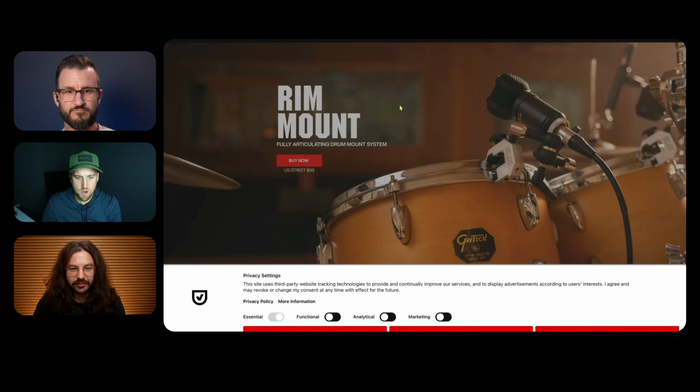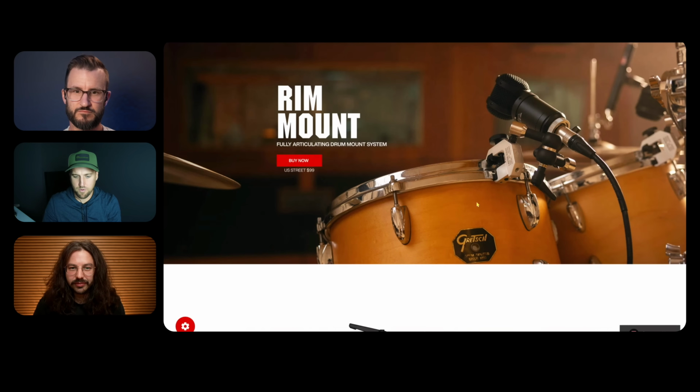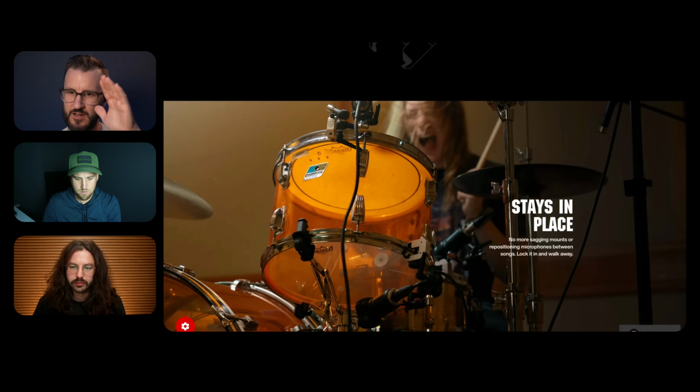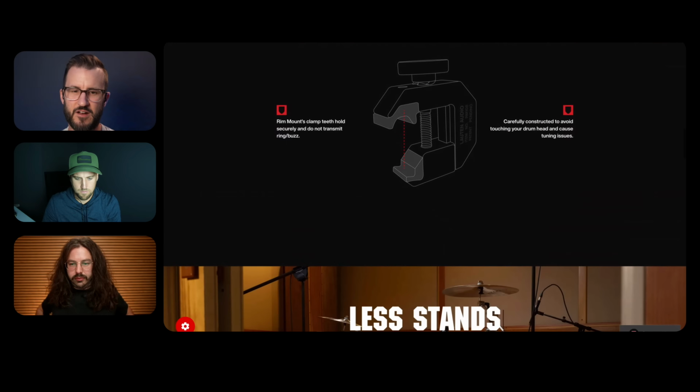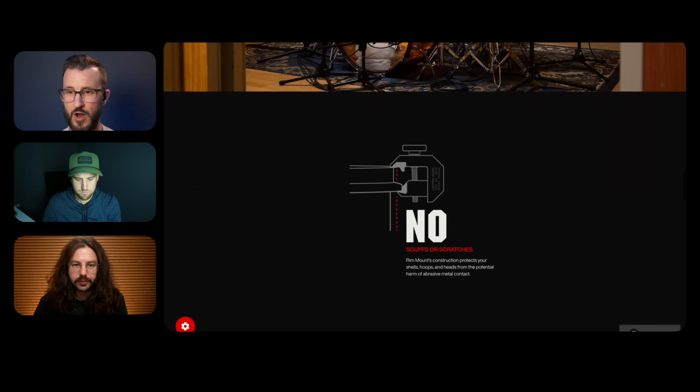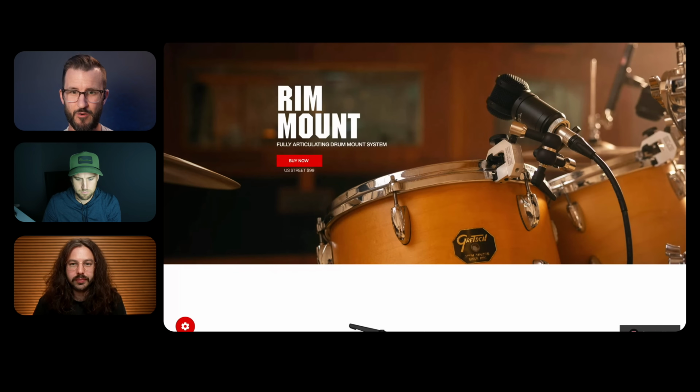All right, then we've got this other mic, lots of cool microphone stuff. What's this mount that we got here, Luke? This has just been circulating on my feeds, and I don't know if you guys have seen this, but when I was a TD, the rim mount options for microphones were all these gooseneck, kind of flimsy mounts that would rig to the side of your kit. And I've been seeing a ton of people post about this from Lauten. The Lauten Audio mics are really nice and they sound incredible. I had never heard of Lauten until I saw one at our church, and they're just another really great mic option for your kit.